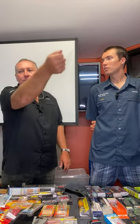I'll pass that around. They're really good, so you can rig that up with a 1/8 jig head and get it right in and skip along the top next to the pontoons or next to trees or whatever it might be, on the edge of a boat. Or you can run it weedless with about a 3/0, probably 1/6 or 1/8 weighted worm hook. It'll work really good. When you're using the worm hooks, guys, you can rig it like the one that's going around now, or you can just use a screw-in type.